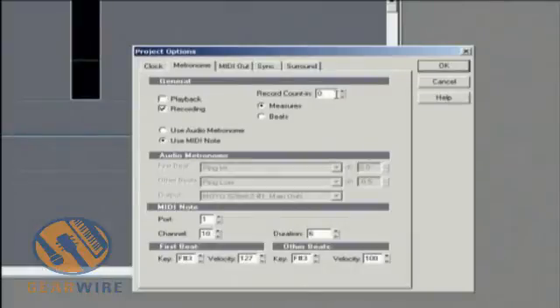I think when you're using an artificial count-in like this, you can sometimes get false starts on the first downbeat. Over here, you can actually turn the metronome off completely, or just leave it on when you're recording. I like to check the playback option so that it plays back at all times — I'll tell you a little more about that later. Over here we see it's standard to set up on a MIDI note, and down here you can see the controls for that.